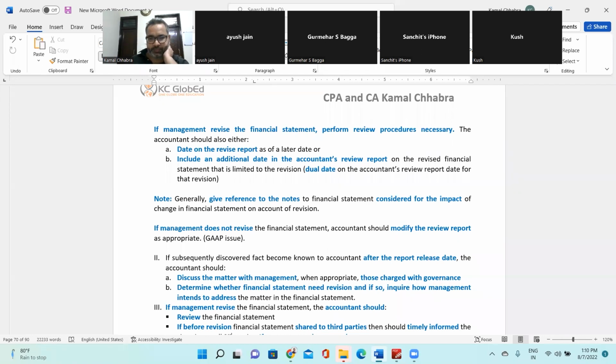If management agrees, then in that scenario, you have two options. One is you can take the same date and quash the earlier report and issue the new report, right? In that scenario, you'll be withdrawing all the original review reports you have signed. You'll take them back from the management and you'll be giving the fresh, backdated report. Second option is possible: you can give a dual-date report. That means you can issue a second report in context with the original report also. So both things are okay. Make sense?